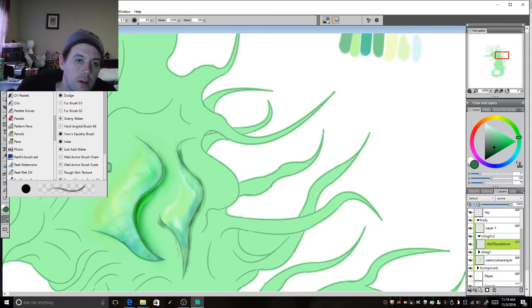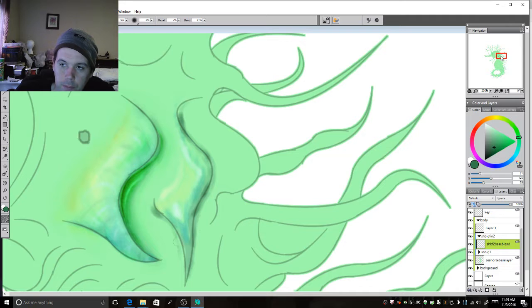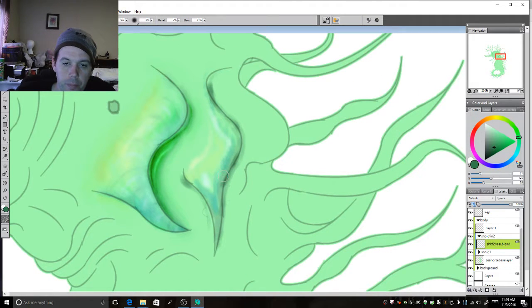Alright. Now I'm going to pick just add water. I'm going to zoom in. And I'm going to blend this together some. Lower my opacity some. About 7%. Just add water is the main reason I buy Painter, but there's a lot of reasons. That's the main reason. It's a great blending tool. Photoshop can't compare to it. Photoshop's great for everything else, but for traditional type painting digitally, Corel Painter's the way to go.